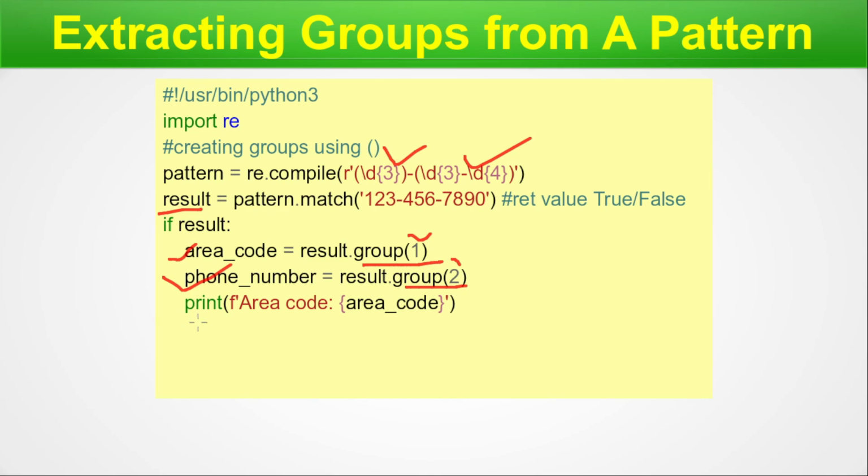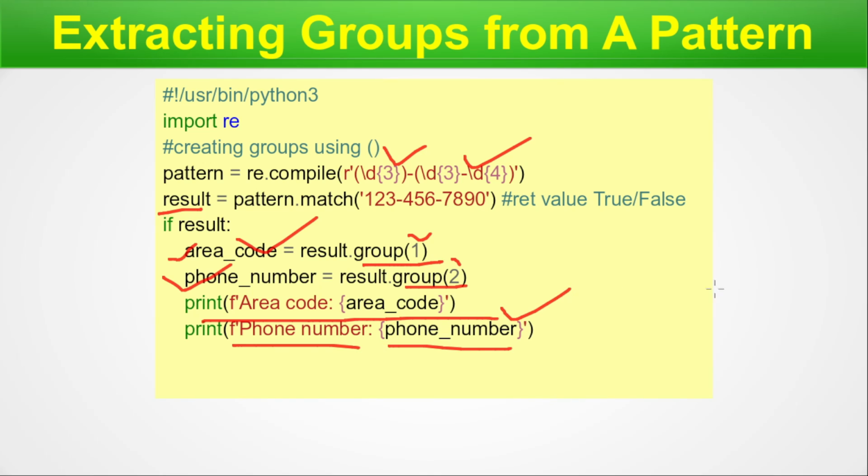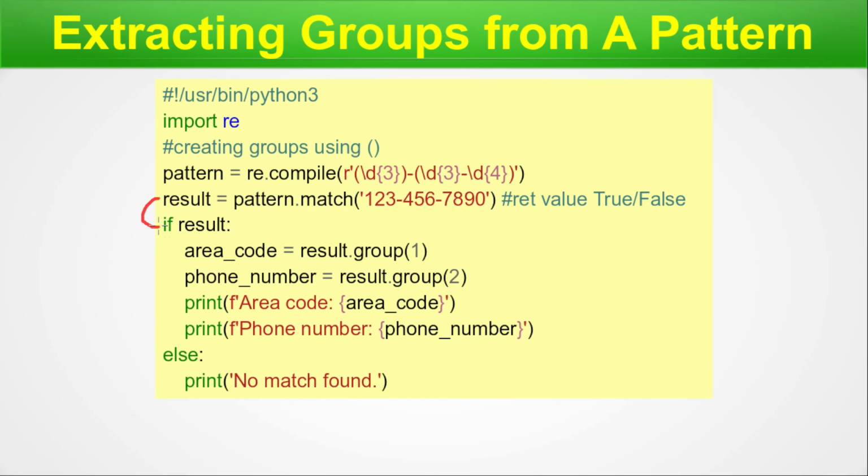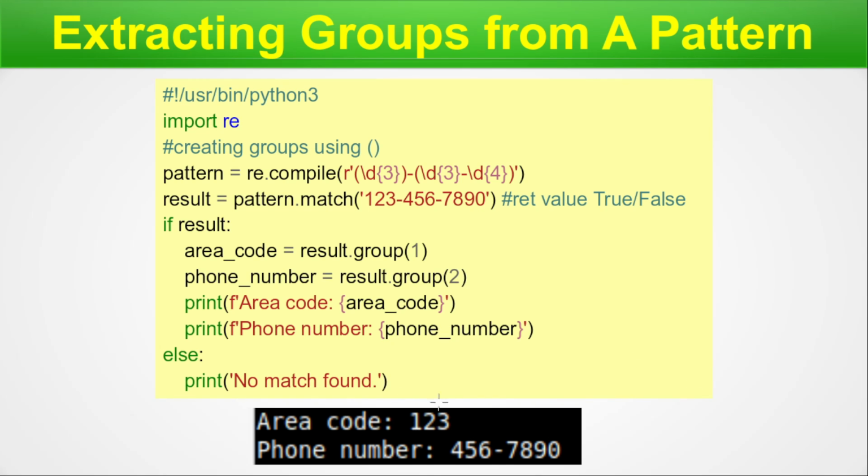Next, we have the print command, and there we are printing the area code, that means this one. The next print command, we are printing the phone number. Else, if we do not match, that means we have a 0 result here, we will reach the no match found. So if true, it will go here, and if false, it will go here. Once we run the code, we get the output that area code is 123 and the phone number is 456-7890. So you can see we have the first group matching here and the second group matching here using the regular expression this and this. So this is the way you can do the group matching.